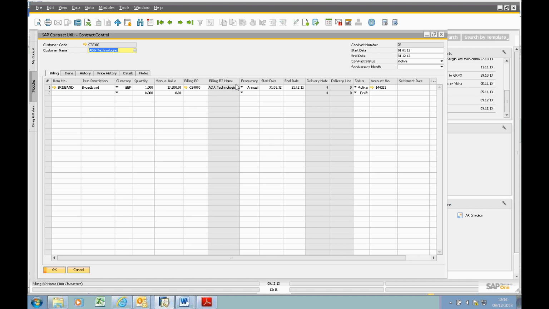We had a look at the price update wizard as well, whereby we could update the contracts with a price increase. So I hope this has given you just a nice flavour of what the billing module can do, and how it can take a lot of the manual intensity of creating those invoices throughout the year away from you, and how the module can free up some of your time around that billing process.